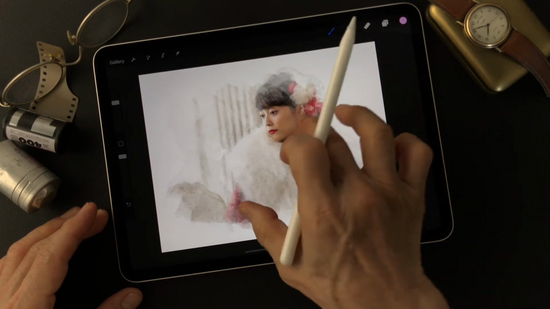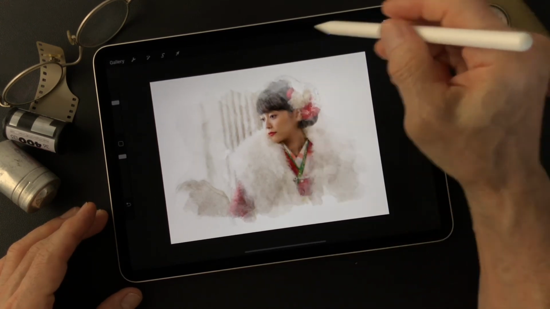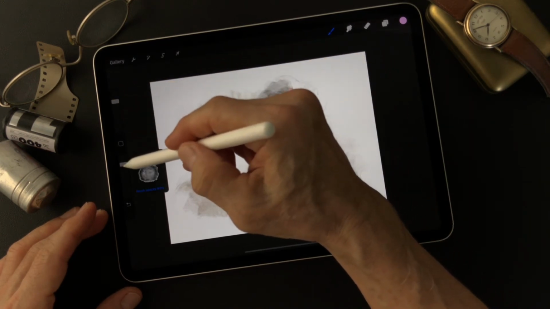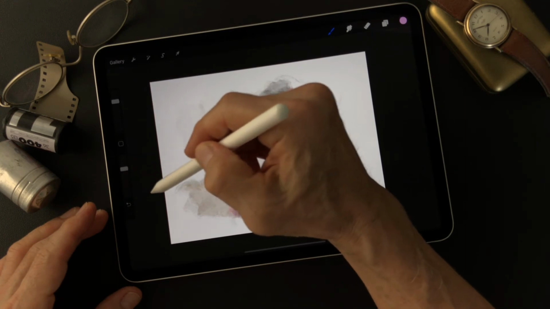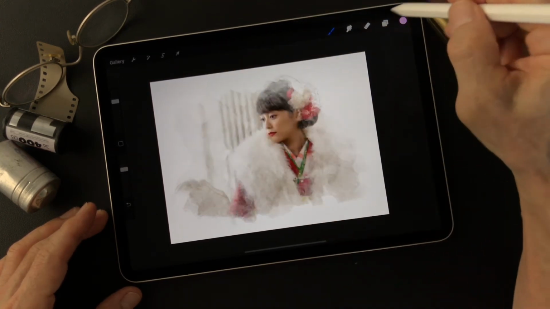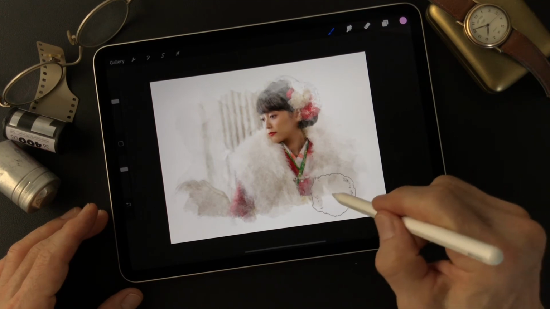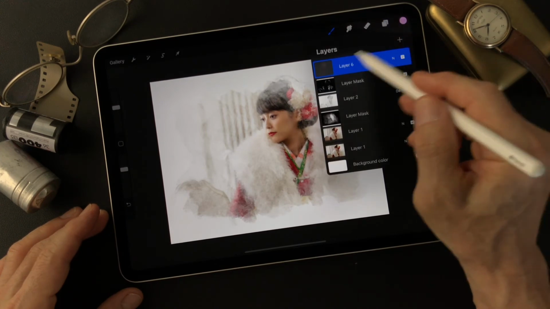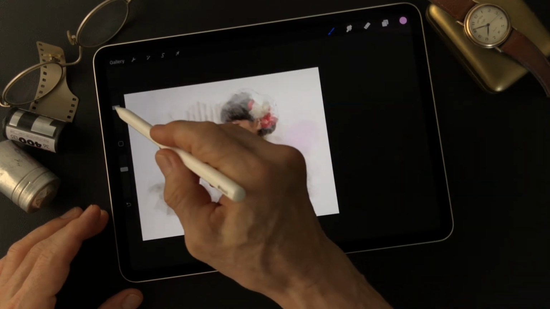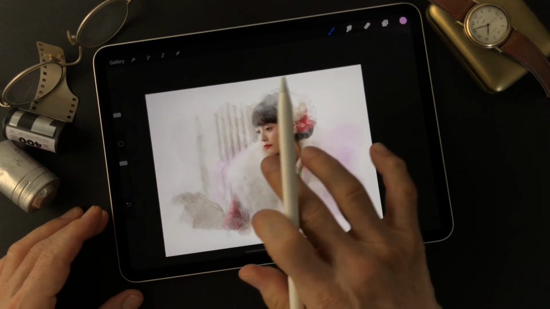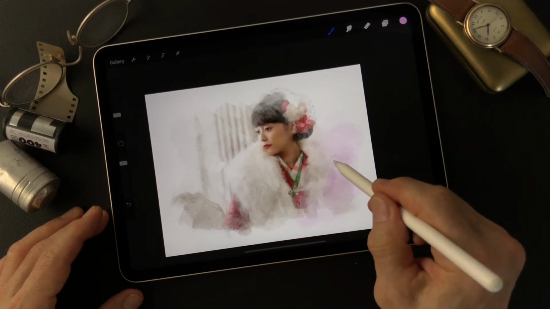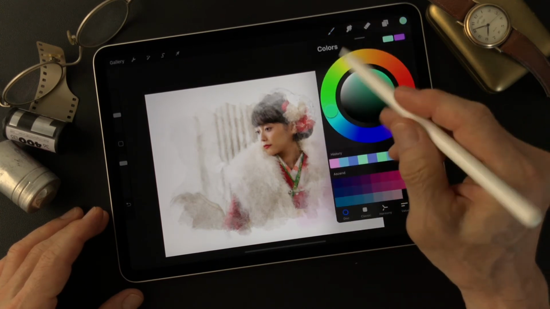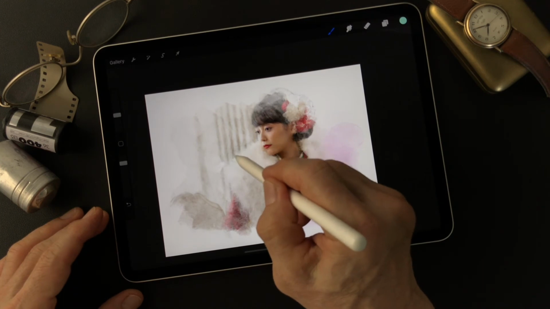I'm going to use Fresco in a big size, and maybe 70% or so of the magenta color. Magenta comes in, that's pretty big. We paint it on here, okay? Maybe a little smaller. I'm going to use a greenish blue here.